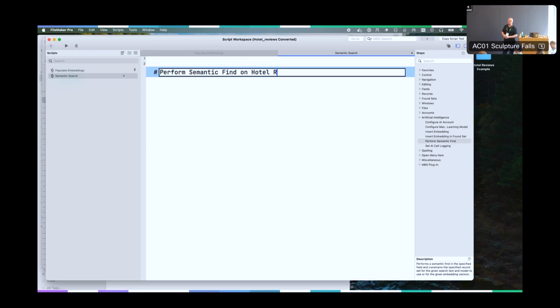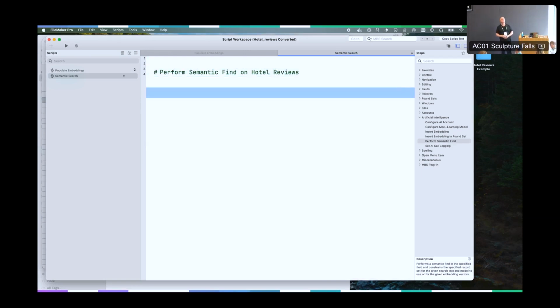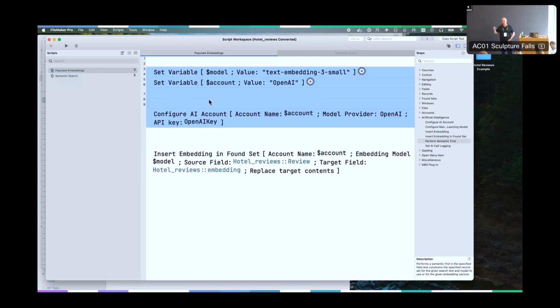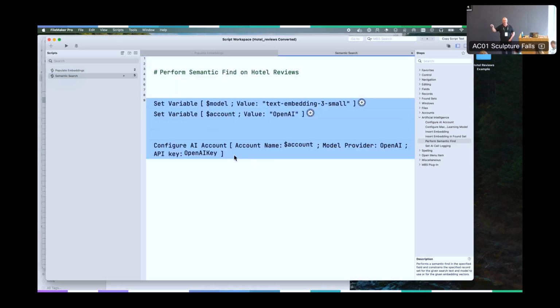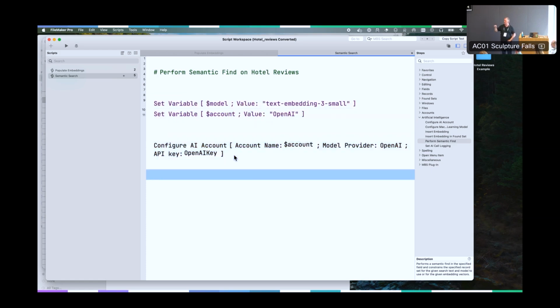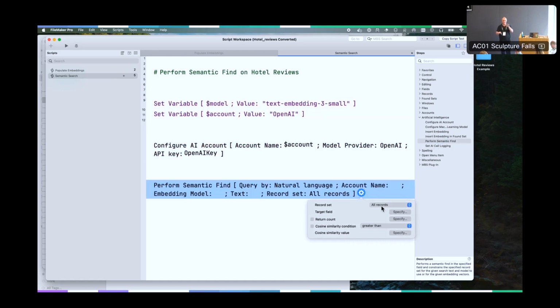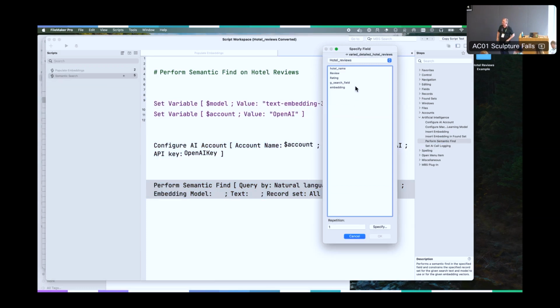The configure AI account is per session, not per script, am I right on that? You're correct. The configure AI account is per session, and it's also specific to the provider and the model. So if you've got different things going on with different models or different services, you may need to configure different accounts.